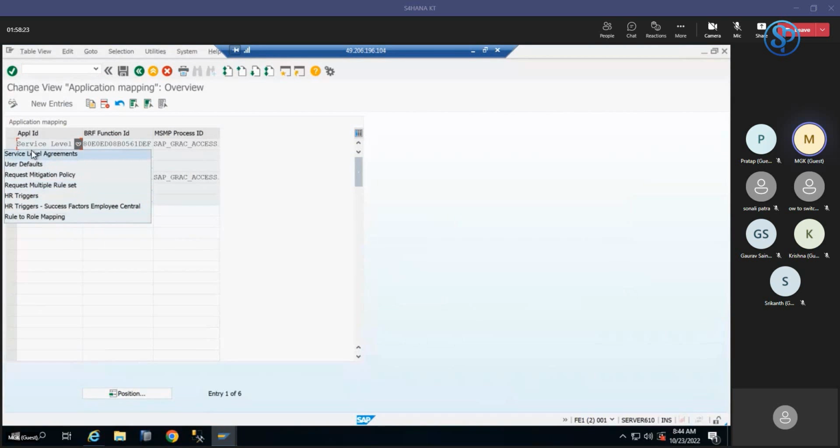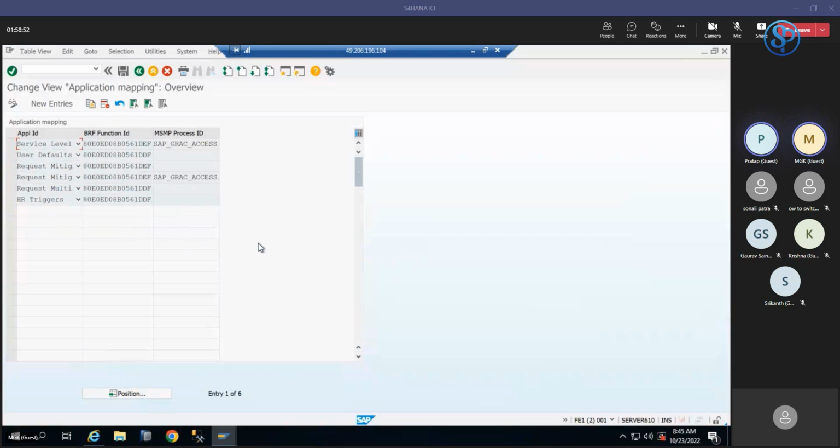Multiple rule set allows us to select which rule set we should perform the SOD check on, or it will select both, and run using this.